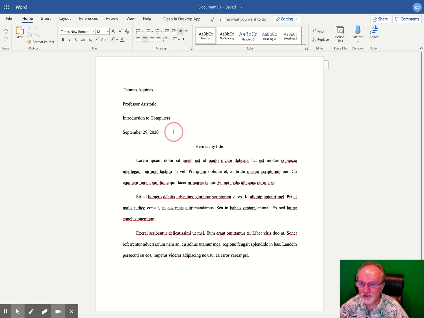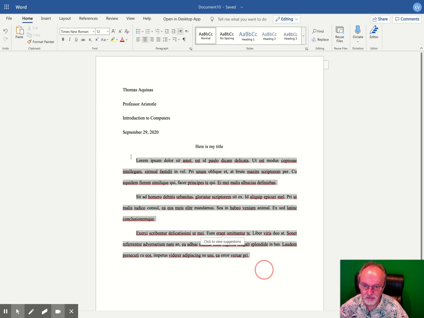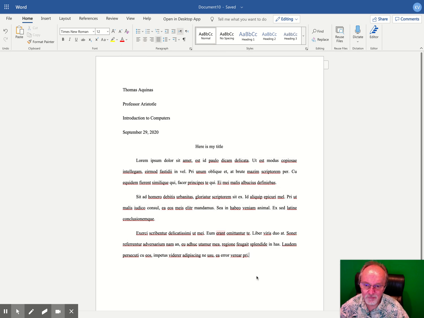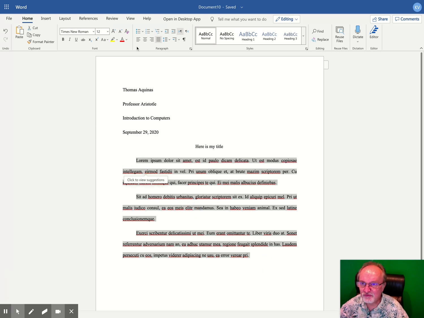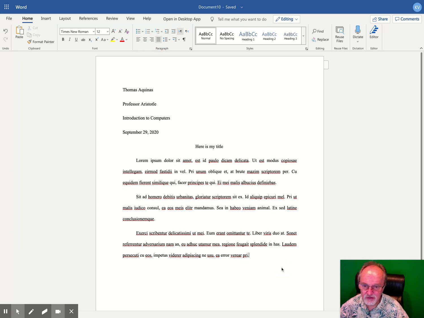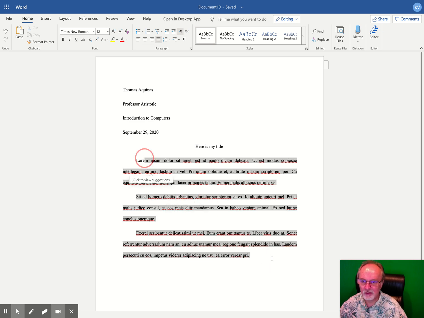Now, I have set this to left alignment for my header, center alignment for my title, and justify for my body. This is the setting I recommend for MLA format. Technically, I believe you can be justified or left and be acceptable, but let's make it look as nice as we can. So this is aligning your text in Microsoft Word.